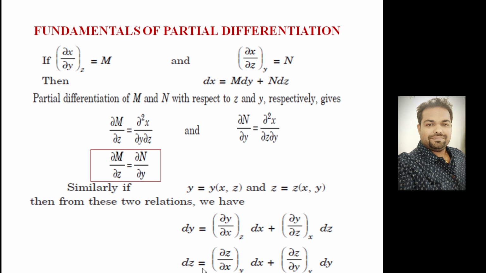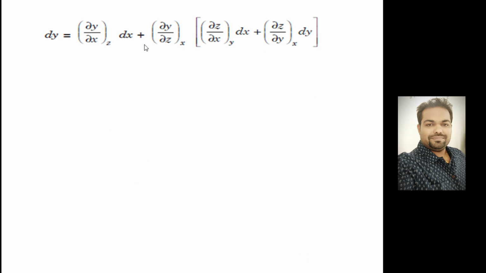So now look at this equation. This equation is having dx and dy. Already you know dy, right? Dy is here. So you could either put the value of dy here, or you can take the dz value here and substitute it here. So what I am doing now is substituting the value of dz from this equation, this complete equation here. I am adding these two equations basically. So if I do so, I can write dy is equal to (∂y/∂x) at constant z dx and (∂y/∂z) at constant x, and this is the value of dz which I kept here.